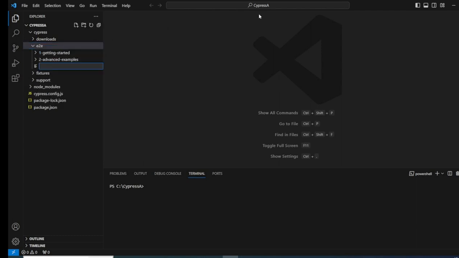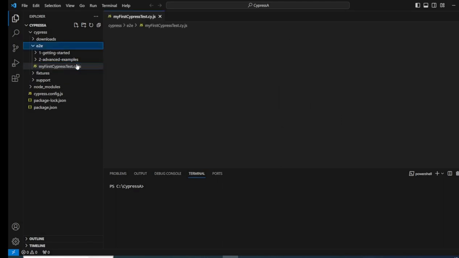Click on New File and type the name of the test case: my first Cypress test dot cy dot js. JS means JavaScript. The extension should be the same, then only it will show the test case.